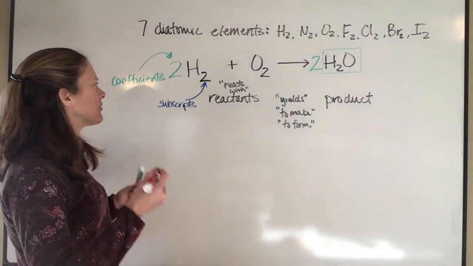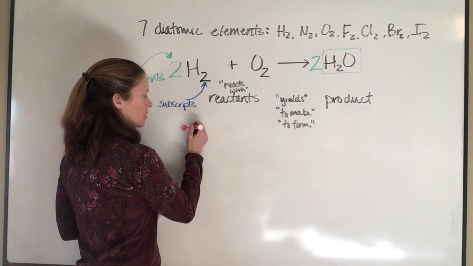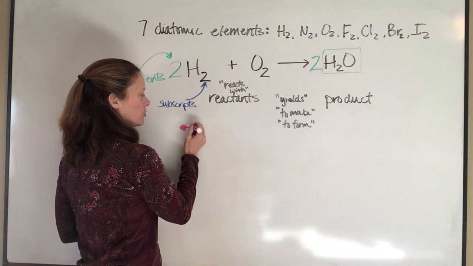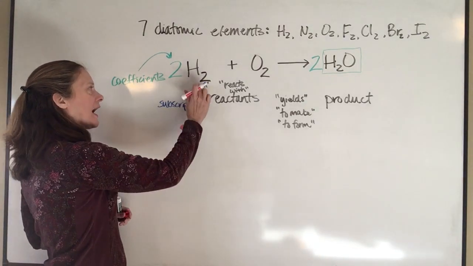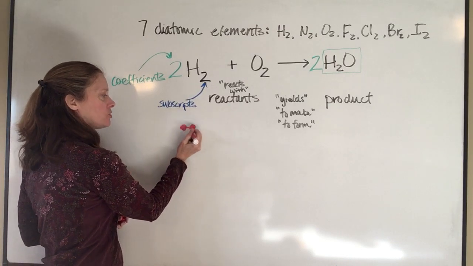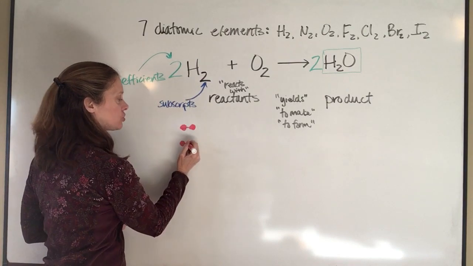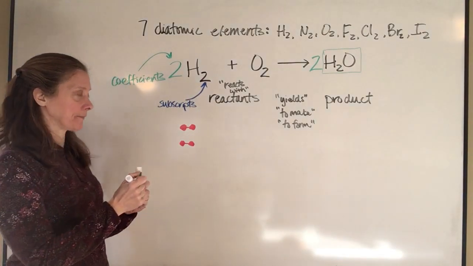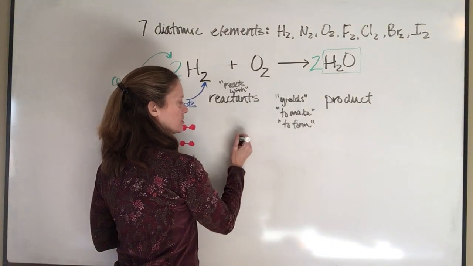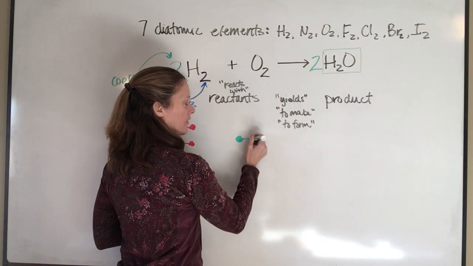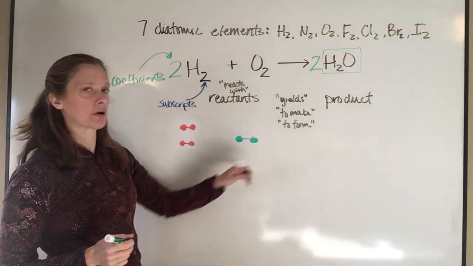Let me try to show you also here what this would look like down on an atomic level. So if I have hydrogen, I would have something that looked sort of like this, if I just want to represent it with balls and sticks, so to speak. A hydrogen molecule is going to have 2 hydrogens hooked together. And so according to this, I need 2 of them that look like that. If I use green for my oxygen, it is also hooked together. And so if I would represent it with balls like this, then here's an oxygen molecule.